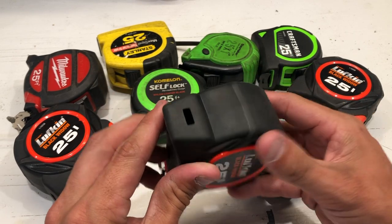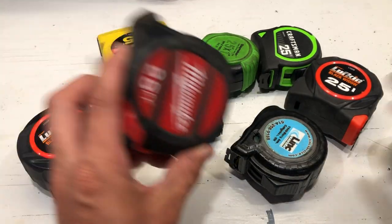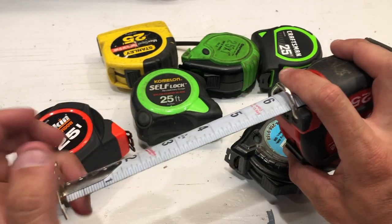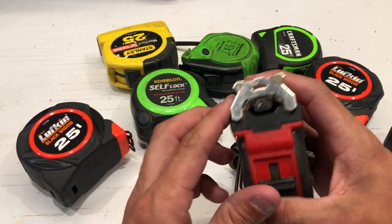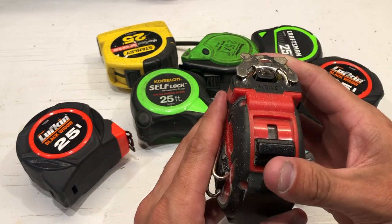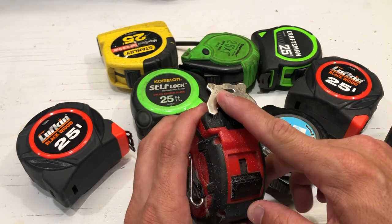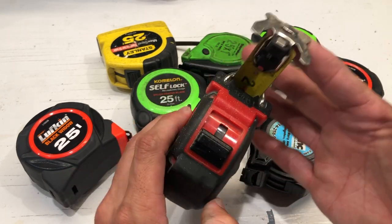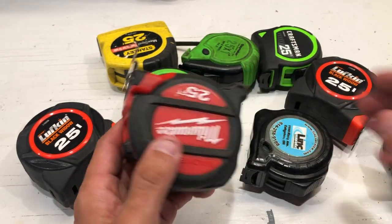This one has a nice overmold and a little lanyard loop. The thing I like a lot about the Milwaukee is it has this finger groove, so you can slow down the tape measure as it's coming in and there's no pinch factor. This huge tip on the end doesn't come smacking you in the finger and hurt you. It's a magnetic tip, but crap always gets on here. It's not a bad tape measure — it has a lot to be desired with some of the different features, but it's certainly not my favorite.